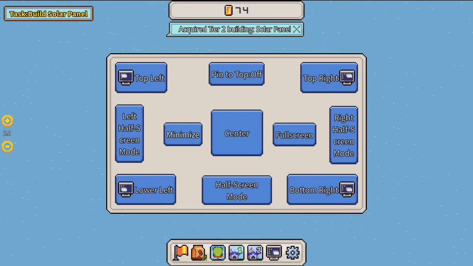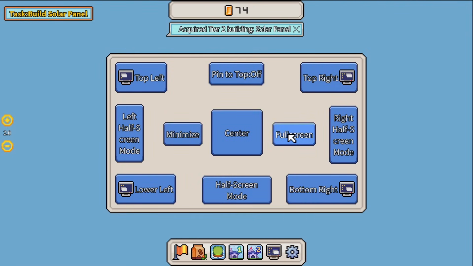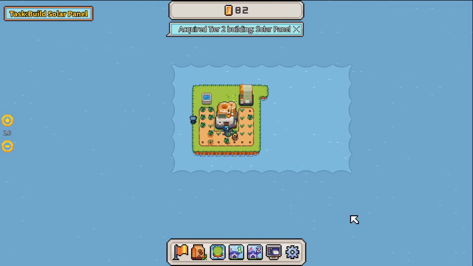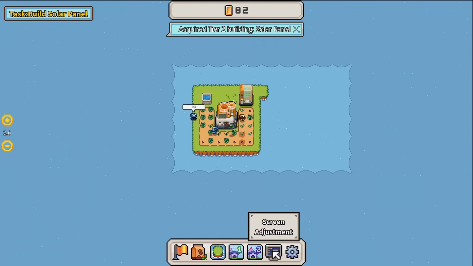But minimize. Maximize. And full screen it, which I've pretty much got. I can pin it to the top. I can exit full screen and then start playing around with sizes. So we've got loads and loads of options. Half screen mode.